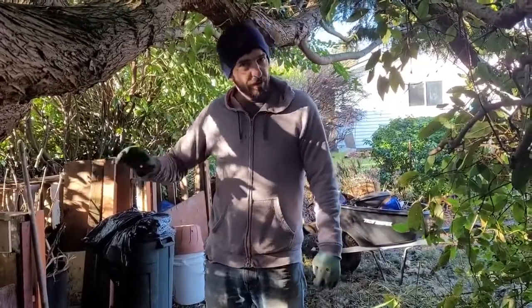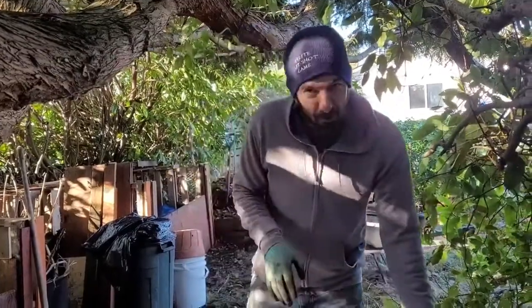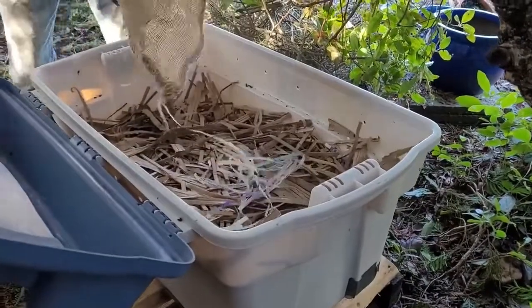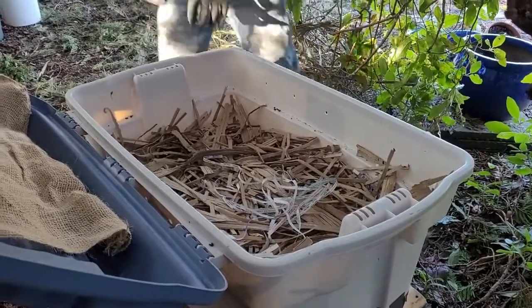So what we're going to do is crack this thing open. I remember saying distinctly that I was going to leave it for a while, but kind of knew that I wasn't. So we're going to crack this thing open and see what's going on. The old burlap sack — the drain hole's up in this corner.